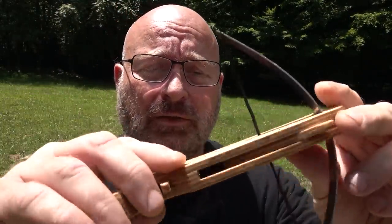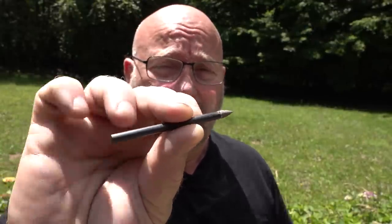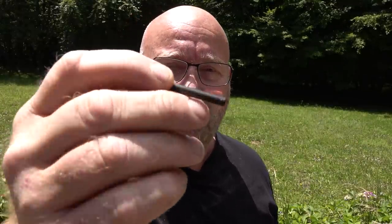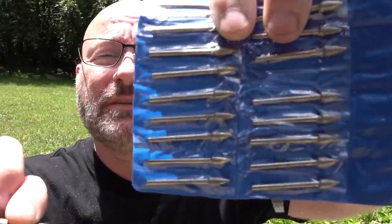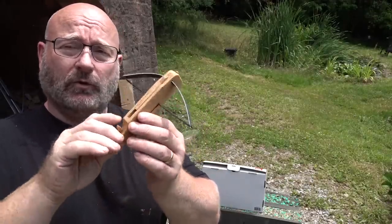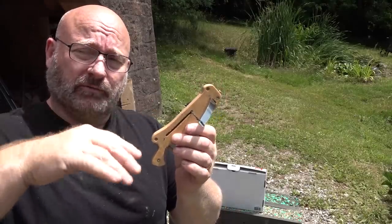It shoots these very, very small little arrows that have no vanes, but are very front-heavy. I made them myself from cheap 5mm plastic tubing, and I also used tips for a Dremel tool that I got very inexpensively a long time ago from China. So those are the tips, and those are the plastic tubing mini bolts. The magazine actually holds four of these arrows, and they fly stable because they're front-heavy.